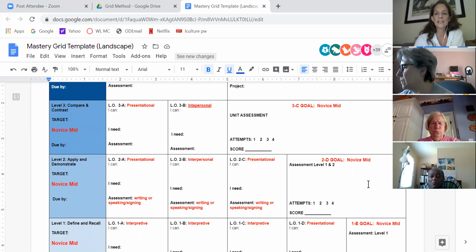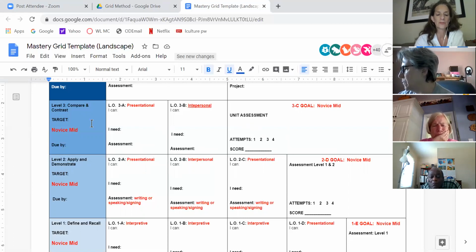And then again, your goal for the assessment at the end of level 2 would cover everything in level 1 and level 2. So it's constantly spiraled. I think someone mentioned that earlier, it's not like a one-off, that the assessment at the end of level 2 covers everything that the students have done in level 1 and 2.